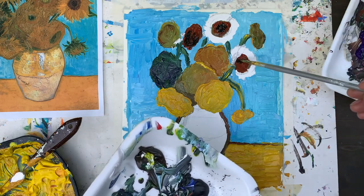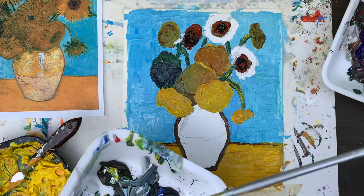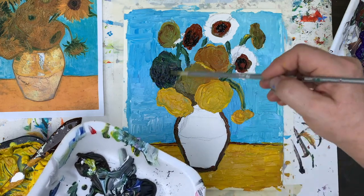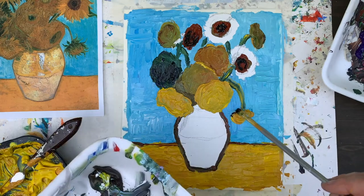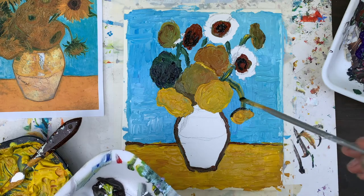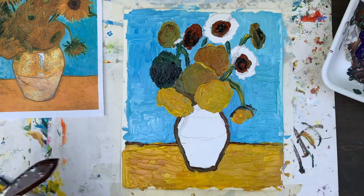Where else do I need to come? Certainly in this section. Now we'll come, let's see, and I still can add a little bit of the black into the green and purple combination. I will use black in this section. Where's my flower? Because I want to darken the section where leaves will come. Or I think I want to go to the vase.